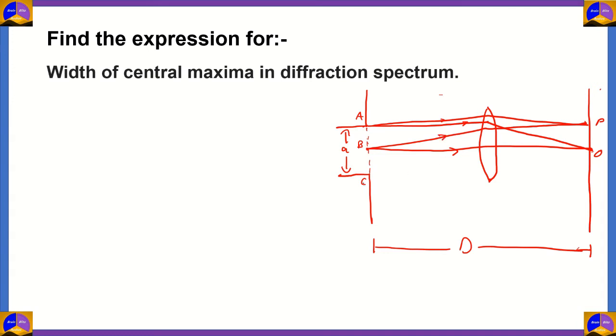So now from C, you'll be having the parallel ray, which will be refracted towards O, and then another ray which is inclined, and all of these are inclined at the same angle. If the diagram doesn't make sense, I'm just telling you that all of these have an angle theta in between them. So this is theta, this is theta, this is also theta, and then the distance between these two can be written as y between O and P.